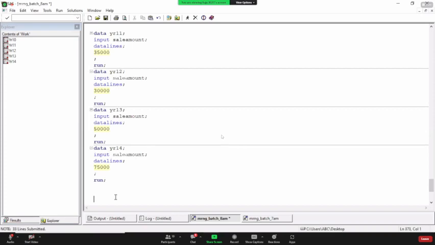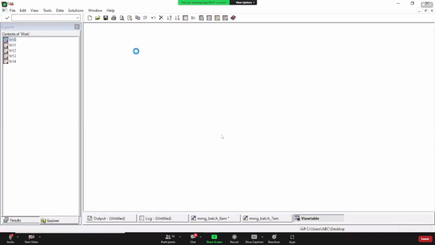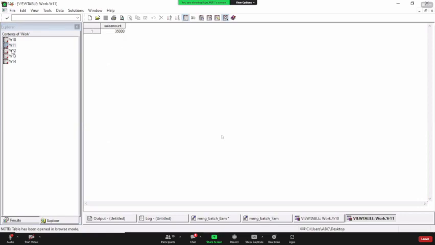Tell me, how can I combine? See, the year 2010 data set has sales amounts, some 20,000. Year 11 has some sales amount. Year 12, 2012, 2013, 14. Now combine all these 5 data sets and create only one.